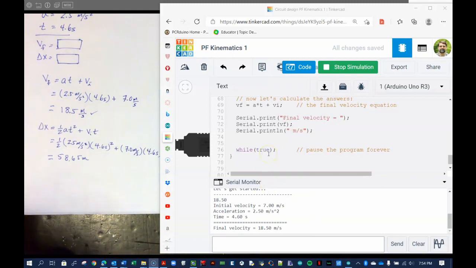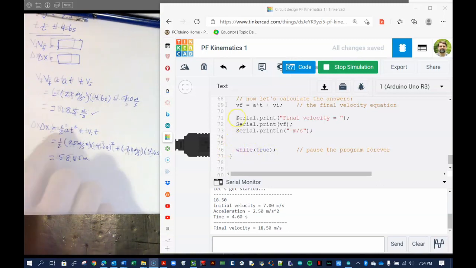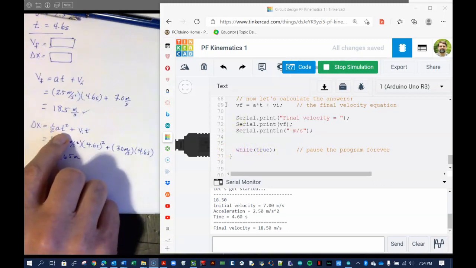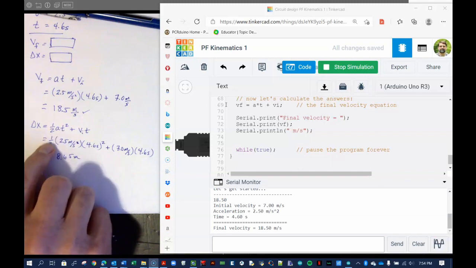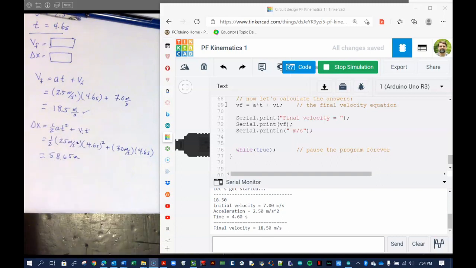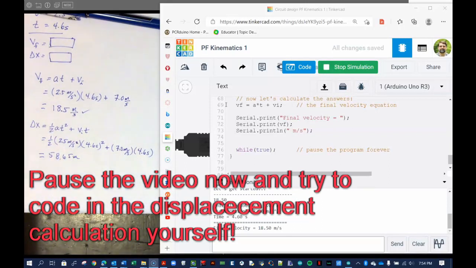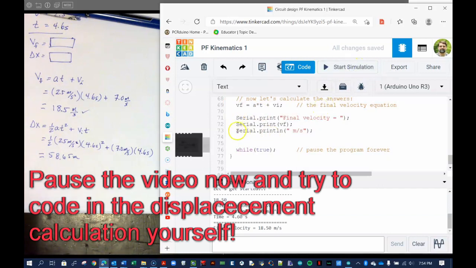You guys can probably figure this out on your own. This t squared is something we'll talk about, but you know what t squared is. 1/2, which is 0.5, and then a, and then t squared is like t times t. So that's one way to do it. I'll show you a couple of ways to solve this problem here. Okay, so I'm going to stop the simulation, and I'm going to do it myself as well.